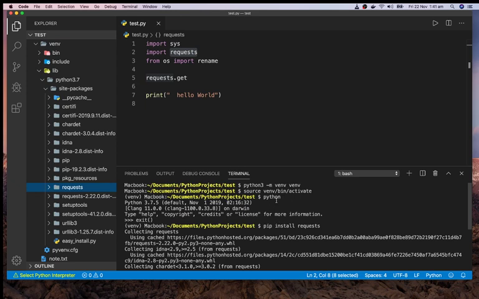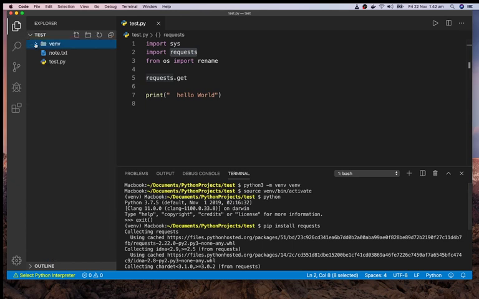Also, we can see that we just say pip, we do not say pip3. It doesn't matter because the environment is already set up to Python 3. If you type pip3, it will also work. But when you type pip, it is actually calling pip3, so it doesn't matter here.